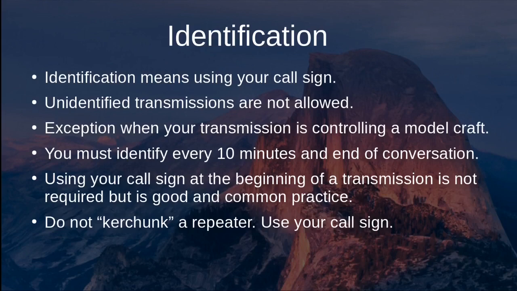The only exception to this is when your transmission is controlling a model aircraft or a different craft, a boat or something else. For FCC regulations, you must identify every 10 minutes and at the end of conversation. So this is going to be an exam question. So identify every 10 minutes and at the end of your transmissions, at the final conclusion of your conversation.